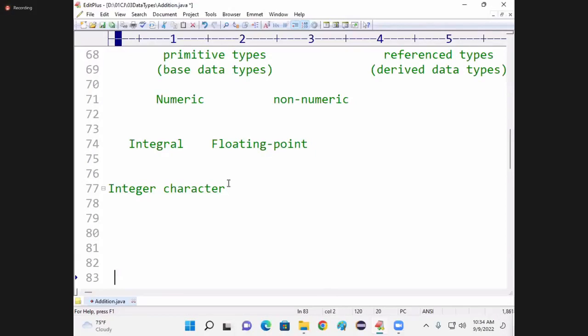Now under integer we have the data types byte, short, int, long. All these four data types come under integer. Under character, how many data types? Only one, char. Under floating point, we have two data types: float and double. Under non-numeric, we have only one data type. That is what? Boolean.